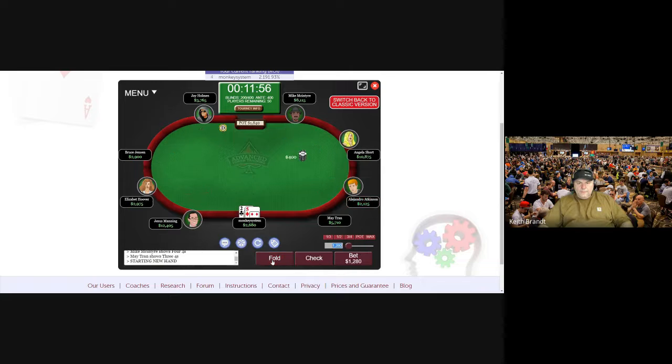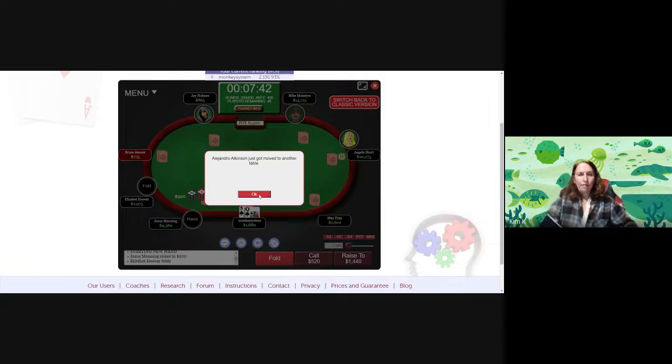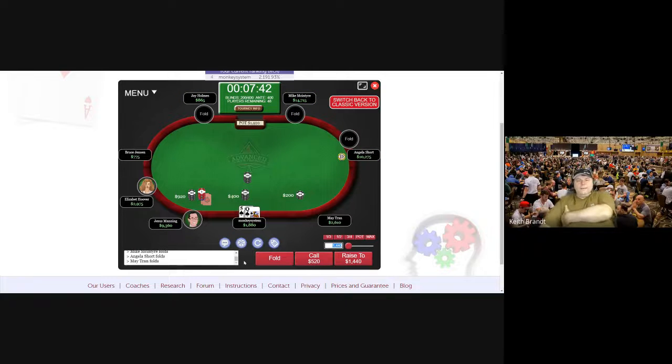Did we all lose all those chips with jacks? We did. He hit a king on the turn. Yeah, we lost the race against Ace King. All right, with our stack size, there's only one play, and that's to jam, right? So do we jam here?